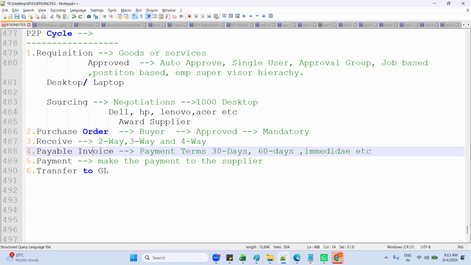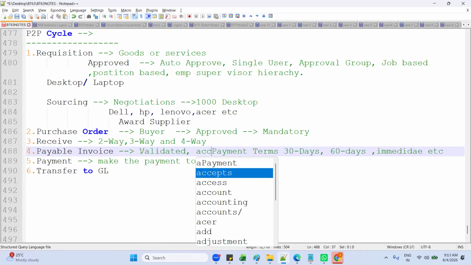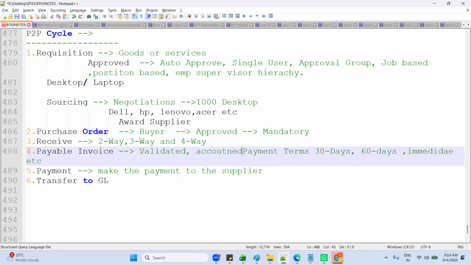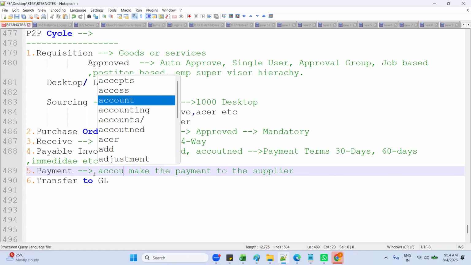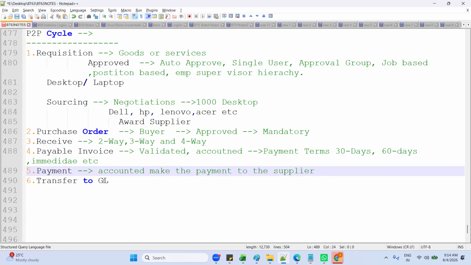Once the invoice is created, in case you want to follow any approvals, you can follow them here, and it has to be validated and accounted also. Same for payment, it has to be accounted. Accounted means we are transferring this to GL. These are the 6-step process, from requisition creation to transferring the balances to GL.